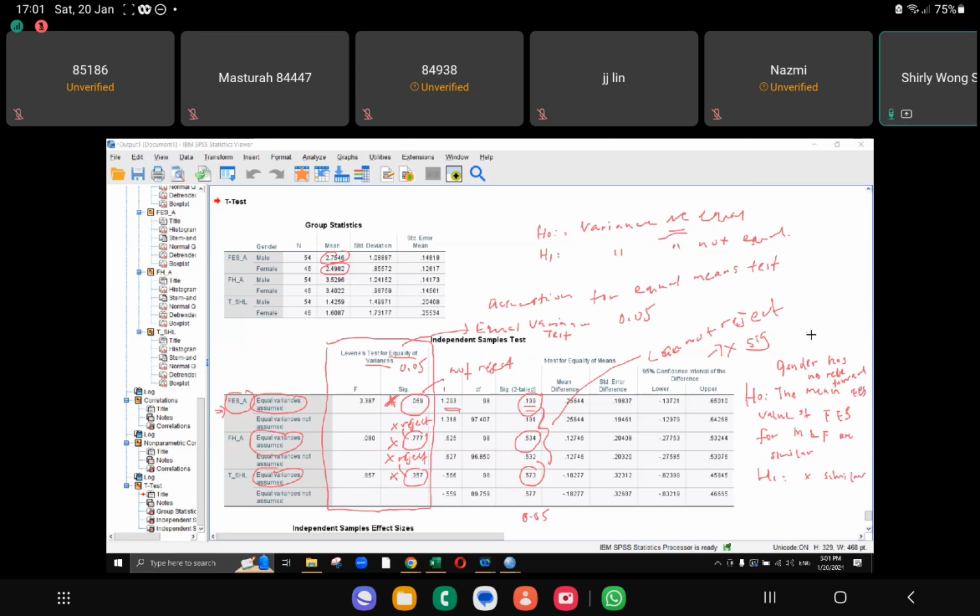Or the other way around, you can write that FES and gender are not related.